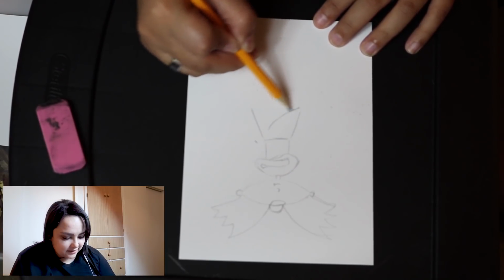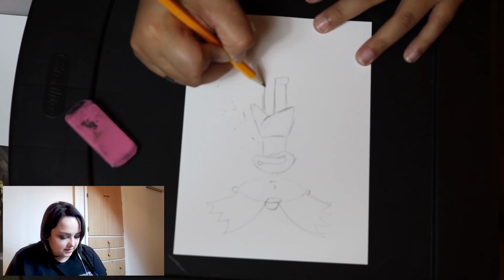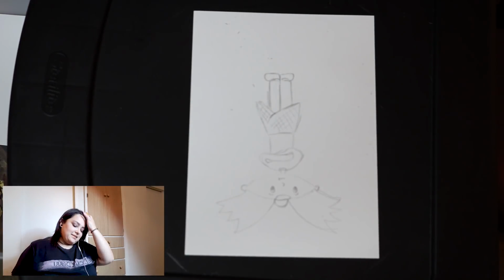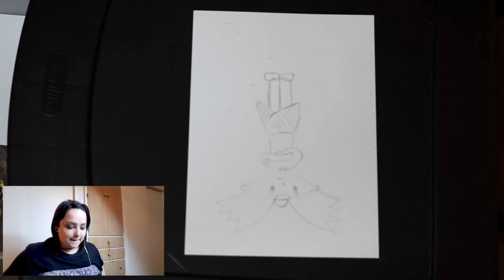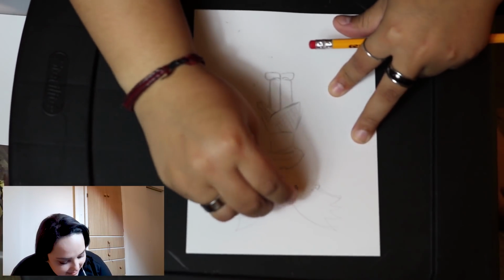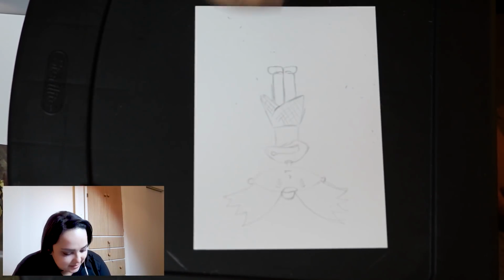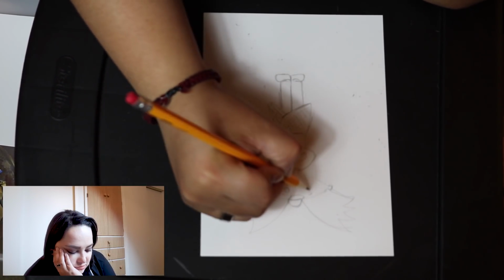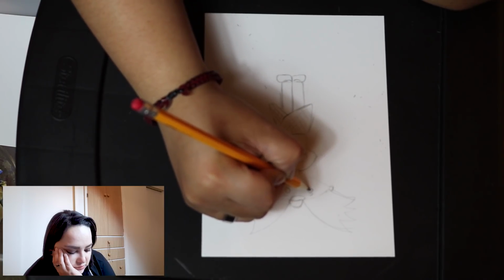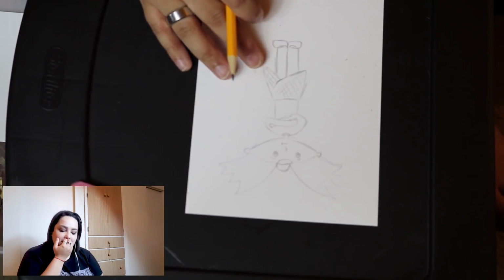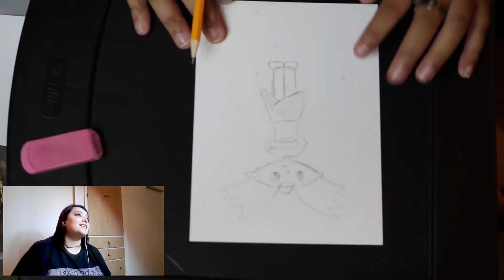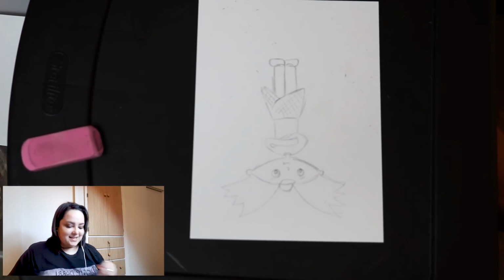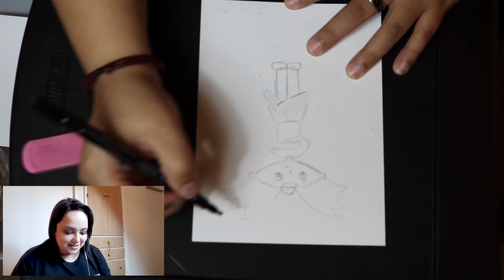No, I think his body's getting out of control. Okay. And I feel like he just had the basic cartoon shoes. That doesn't look right at all. And his hair looks ridiculous. I feel like I know what his eyes were, but I'm not gonna do it. I think they were just regular circles. No, that looks like a crazy person. This looks like the worst movie ever invented. But whatever, this is how I feel more or less what he looked like. So let's just go for it.